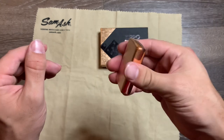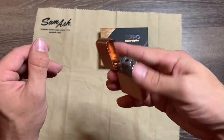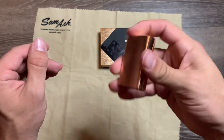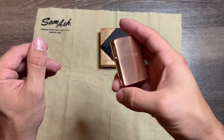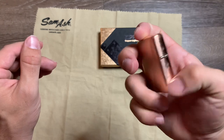Man. Yeah, it's definitely, the copper has a different sound and a feel. Again, it's hard to describe, but it feels just heavier, more muted. Man, this is beautiful. I mean, I can even tell there's a difference between this and the brass.